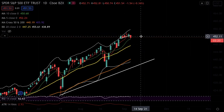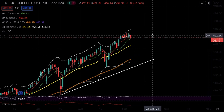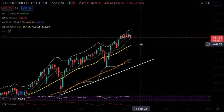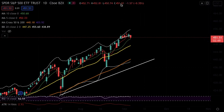Okay, now what I'm looking for, I want to see SPY get back above 452.23 with the 5-day moving average. I want to see SPY close back above that. Okay, for it to start looking really bullish. This is still a bull chart and it's still a bull market, but right now, like I said, and I'm gonna say it one more time, there are signs of a pullback. So be very careful, manage your risk. Okay, raise cash so you can get on at the next beautiful juicy pullback, because it's starting to look like we may get it. Okay, all right, so bottom line, I'm neutral. Let's see what happens, staying on the sidelines.